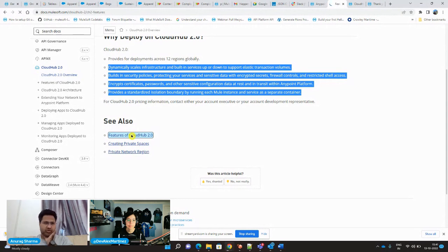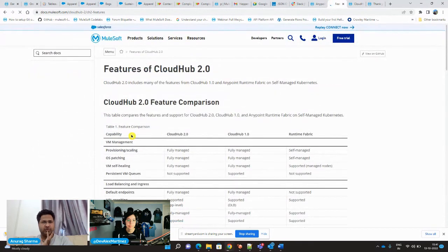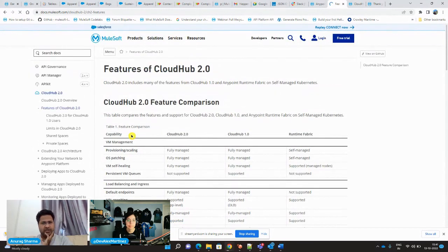There is also a new feature related to logs. Earlier for CloudHub we had only 100 MB space for the logs, but in CloudHub 2.0 we have 200 MB, and the logs will be available for 30 days.